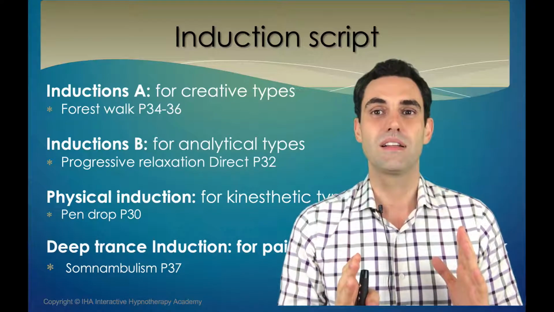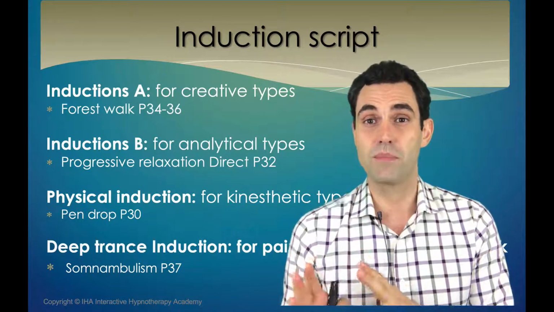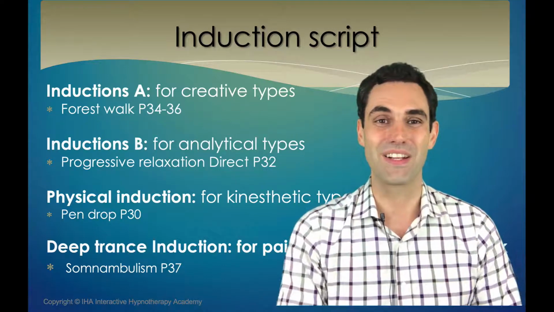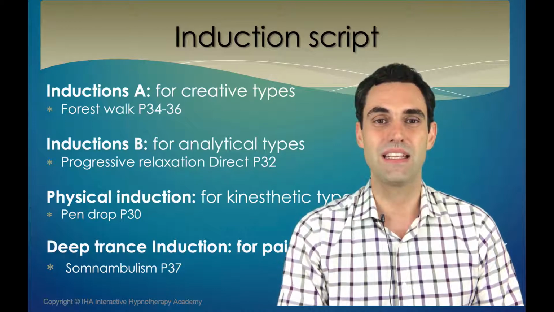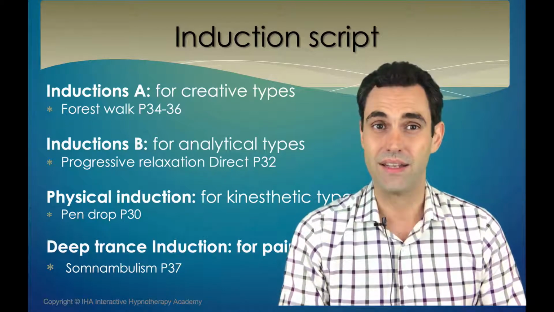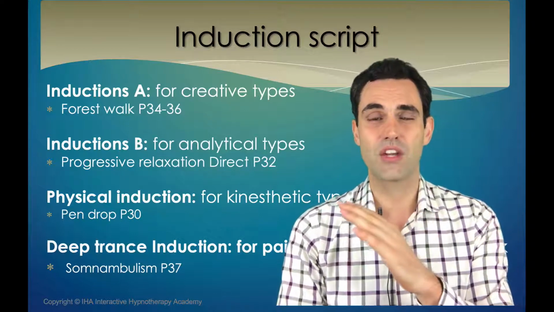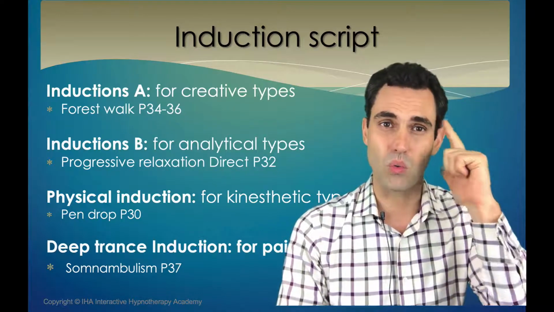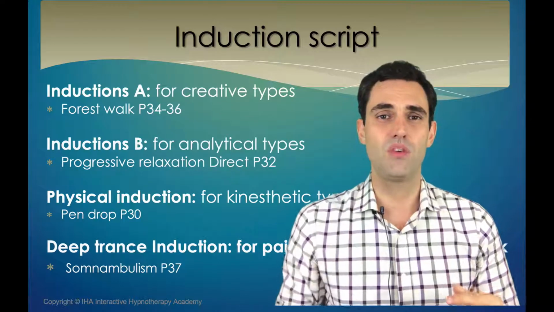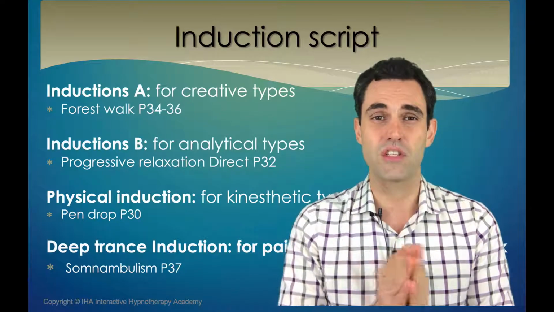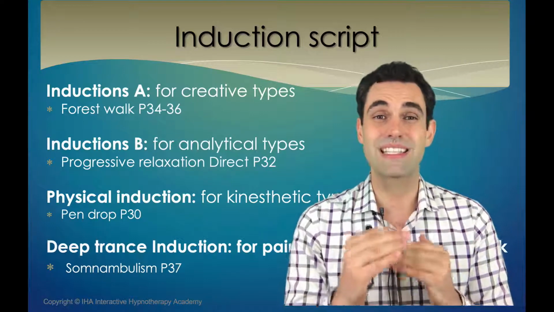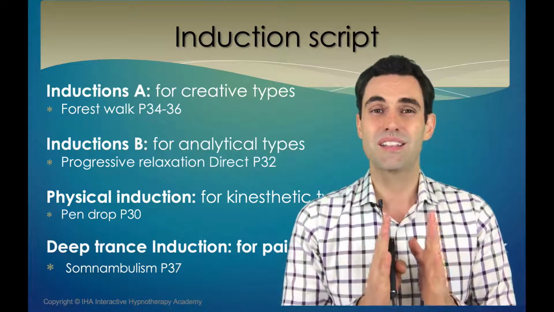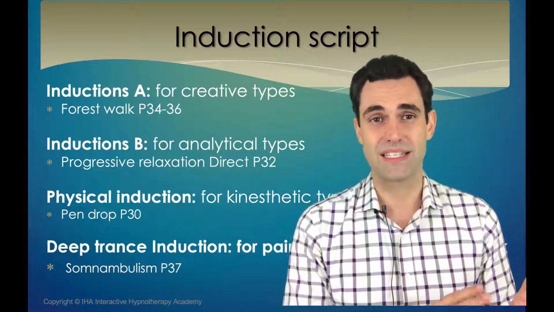So we use a creative induction for creative people, and we use more of an analytical induction for more analytical people. And that gives them the opportunity to relax in their way. So what would happen if you gave a creative induction to an analytical person? Well, analytical people struggle more with visualizing. So if you gave them the creative induction first, they may struggle seeing what it is that you're describing to them. And that would slow the process down of them going to the trance state.